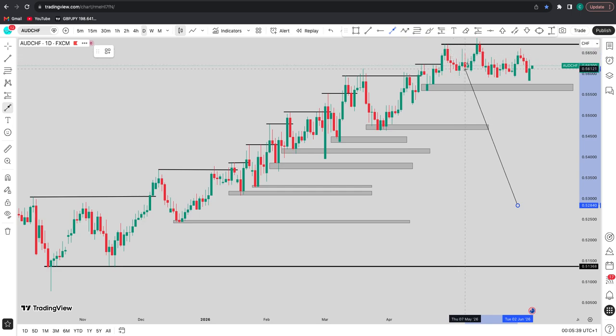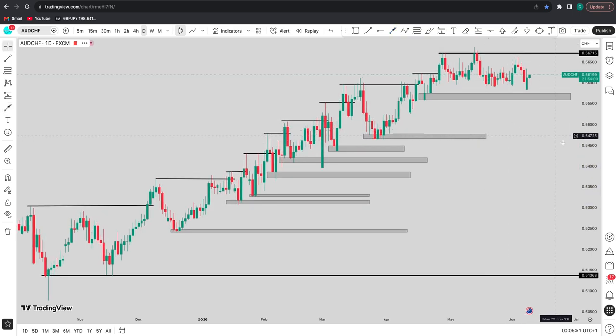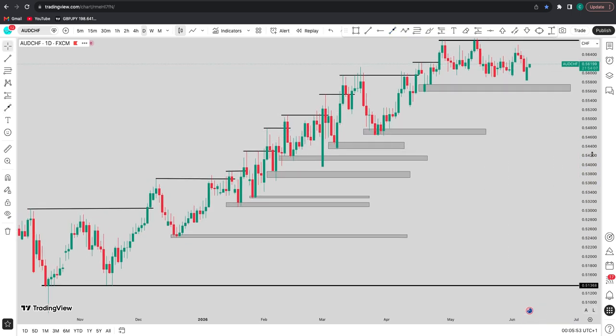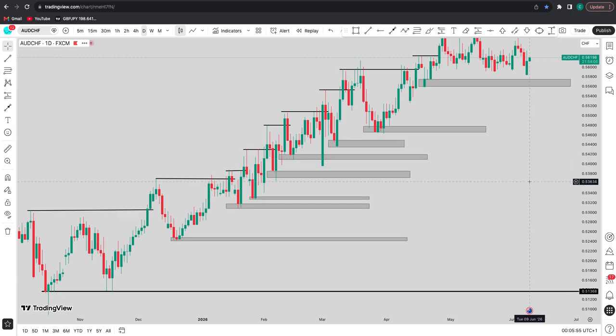Then it came back down again. You see, it tried to break above this level. It could not. Then it dropped down. So this is the current situation of this pair. I'm doing this video in real time, so you guys will understand that this is actually how I trade. So basically, this is a very simple way to identify support and resistance in an uptrend.